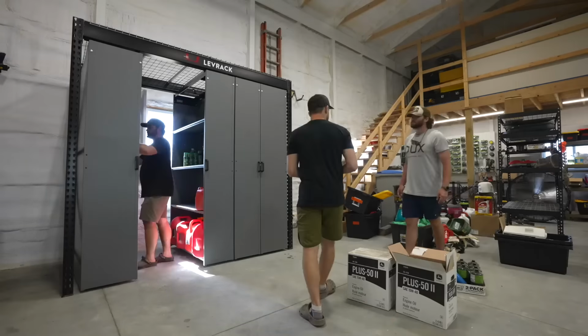Gotta break in the winch. I promise I got nothing to winch to. Let me assess the damage. Oh, I mean, she's deep after that one. I gotta call Trapper Jay now. Or Jake's out here. Jake's got a bigger truck.